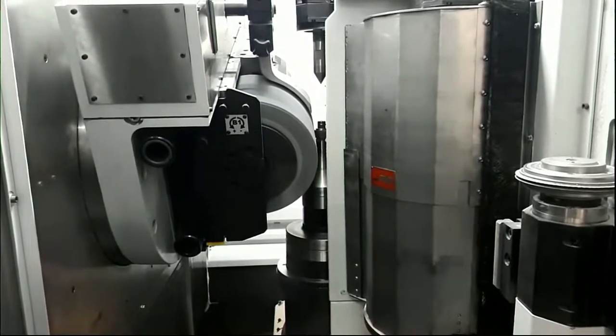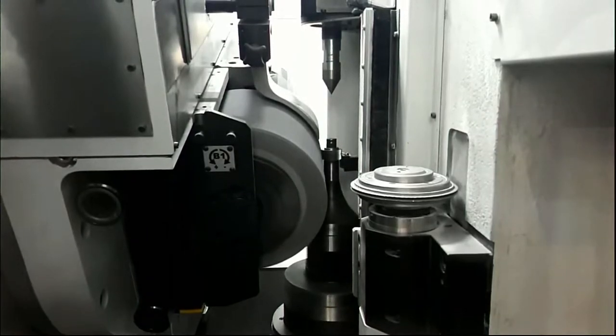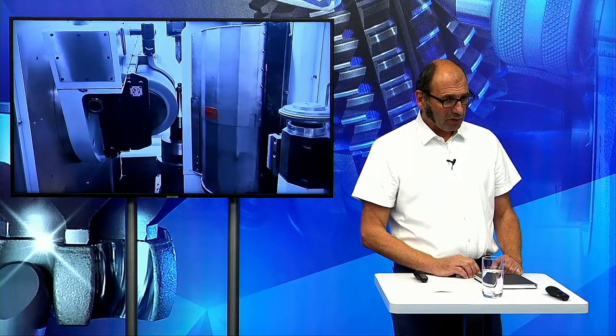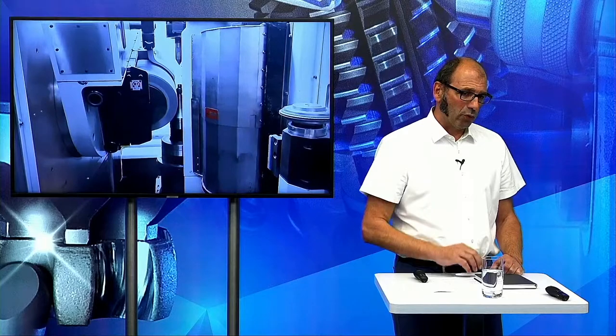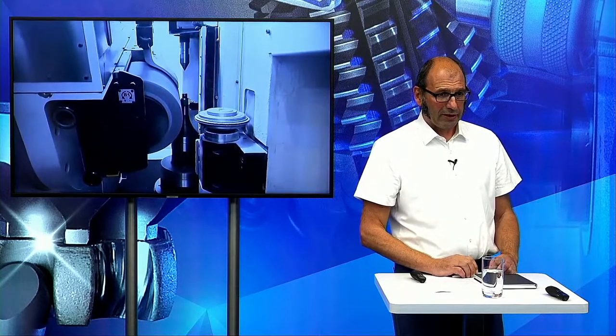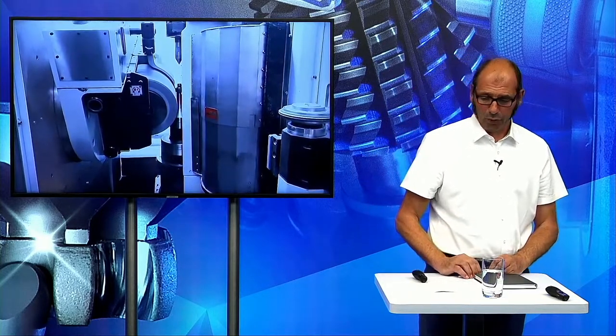Now you have seen that we have closed this sheet metal before the X1 axis. This is necessary when we open the door at the back of the machine for the automation, so that no one is able to go through the machine by hand. And also we cover here the small area which is normally connected with oil. So you see no cable in the machine, so it's very easy to clean the machine itself. The ceramic and the material we cut off the gears, in combination with the oil, is really aggressive regarding cables, so we don't have any in this small working area.